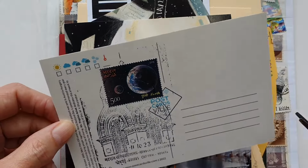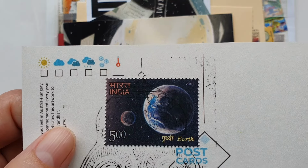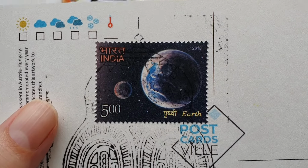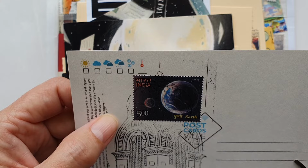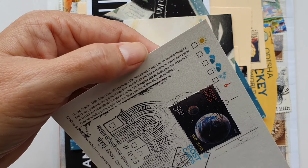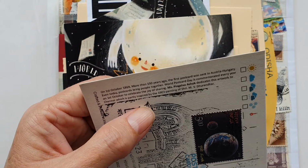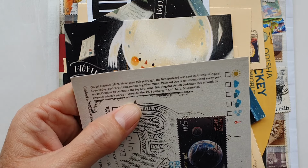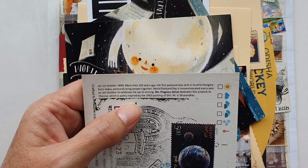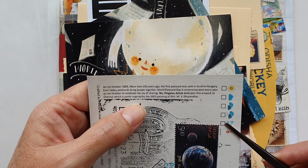Wow. And look at the stamp. Oh, look at the stamp. Earth. India. Oh. On the 1st of October 1869, more than 150 years ago, the first postcard was sent in Austria-Hungary. Even today, postcards bring people together, and that is true.